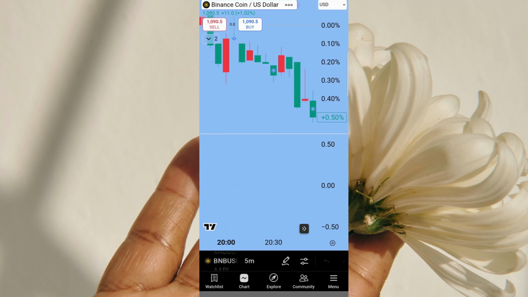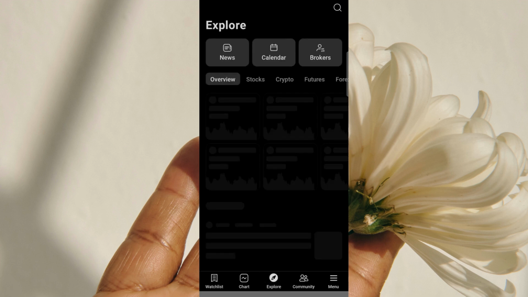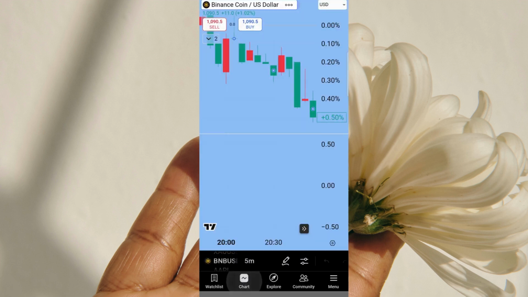By utilizing these tools, you'll find that the mobile version of TradingView is a powerful companion to its desktop counterpart. So whether you are on the go or simply prefer the convenience of your mobile device, you now have the skills to use TradingView and keep a pulse on the market, no matter where life takes you.